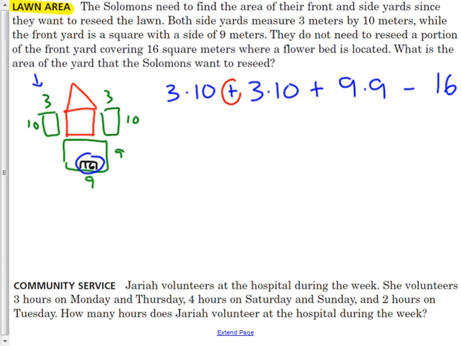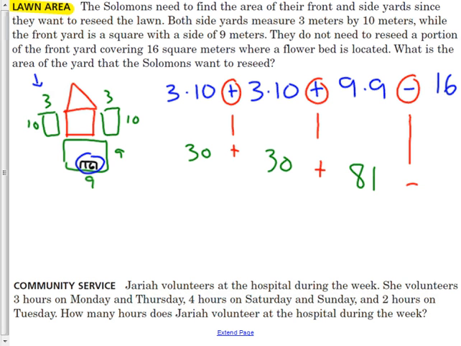Now I can break this up. I see a plus sign here, I'll bring that down. I see a plus sign here, I'll bring that down. And I see a minus sign here, I'll bring that down. So let's take my first chunk. My first chunk is 3 times 10. 3 times 10 is 30. Goes there. I'll take my second little segment, and I have 3 times 10 is 30 again. Next, I'll go to the third set here. And if you see this third space, it has a 9 times 9 in it. I know 9 times 9 is 81, so I'm going to put that there. And finally, if I go to my last segment here, all that's there is a 16. So I'll just put 16.